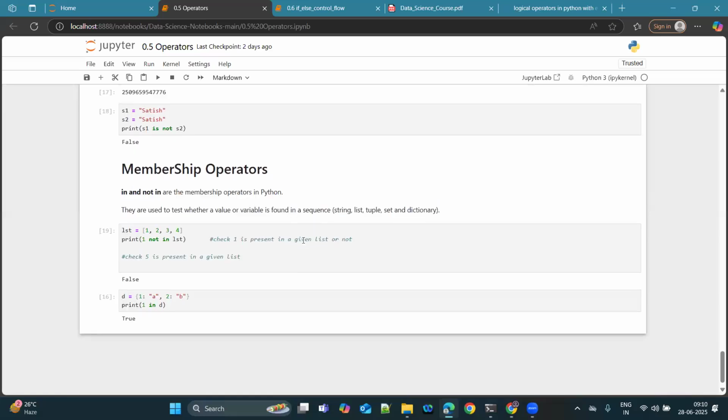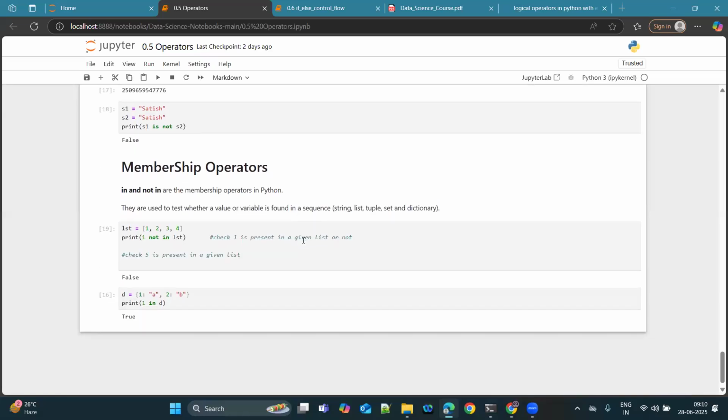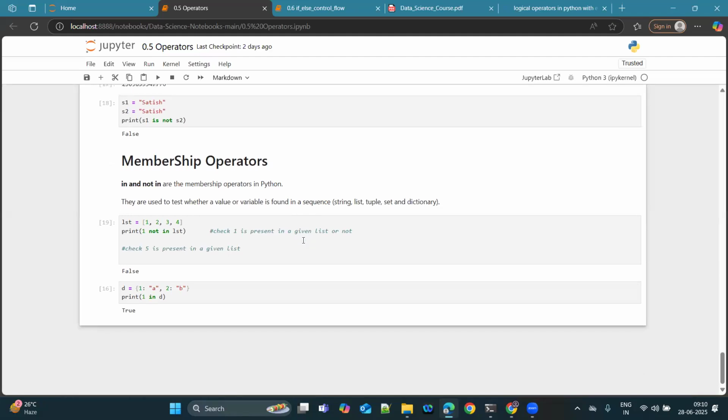When it comes to membership operators, we have in and not in. It is used in order to check whether any element is present in a list of elements or a tuple of elements. At that time we'll be going for the in condition, where we check whether the element is present in a group of elements, maybe a list or tuple or whatever it may be. If it is present, then it will return true. These are about the standard input and output in Python, and also the operators. This is exactly what we had discussed yesterday.